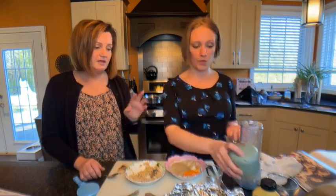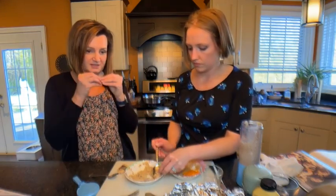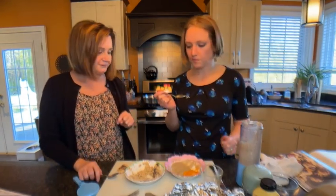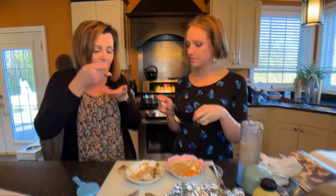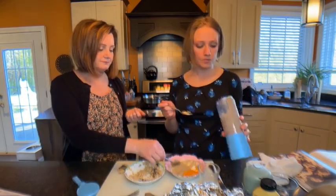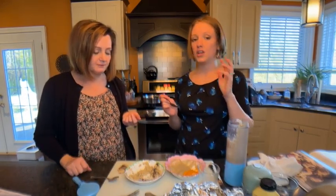You just have to chop them all the way. If you don't have a chopper, a knife will do it too. But chop it before you cook it, and then they'll be smaller because they shrink. Shrinkage, right, Kara? There's just enough that the teeth have to do some work. I could have even put a little more liquid on there. So that's the thing. You can always add more liquid to minced and moist. To puree, you have to make sure it's the right thickness for you. So you can't always add more liquid without having to add more thickener.